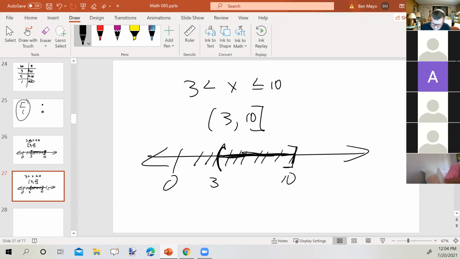Okay. But if for some reason WebAssign didn't accept the dot or the brackets you used, but it's the right ones and it gets it wrong, will we still get the points? Say that again. If WebAssign, say they didn't accept the dot ones, but it was the correct answer and everything, would we still get it right? Well, I guess that's going to be a judgment call on my part, because really what I've been teaching you was using the parentheses and the brackets. So that's really what I want you to use.